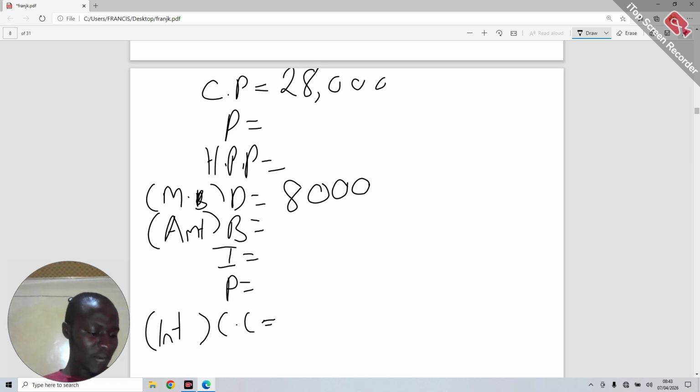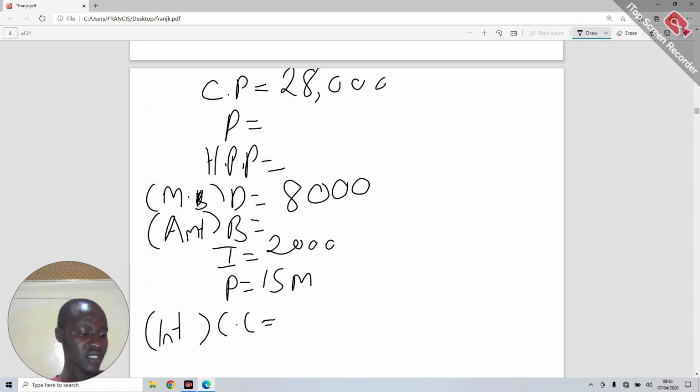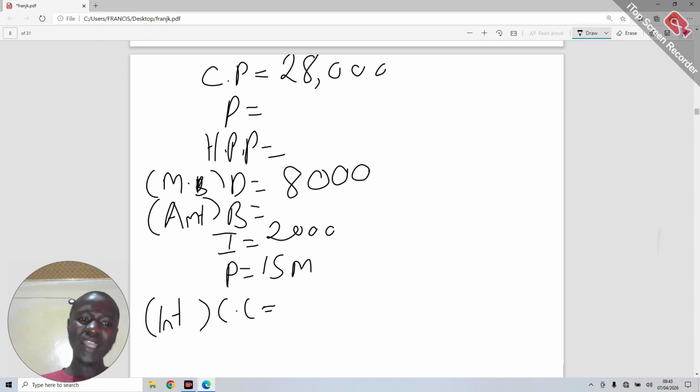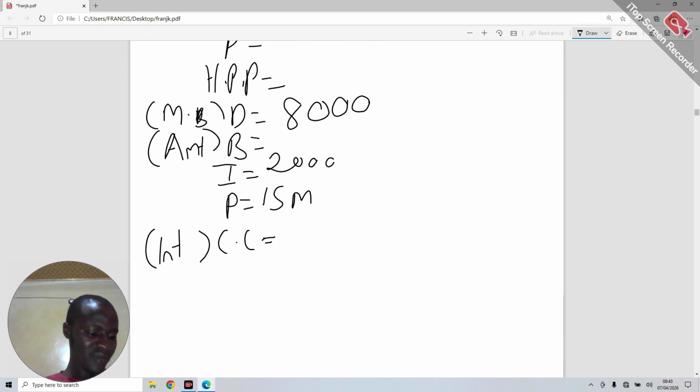He can pay the cash price or make a down payment of 8,000 and 15 monthly installments. That is a period of 15 months, with installment given as 2,000 each. Calculate the rate of interest charged per month. They want the rate. So remember, the mention of interest here means compound interest. You should not be confused.